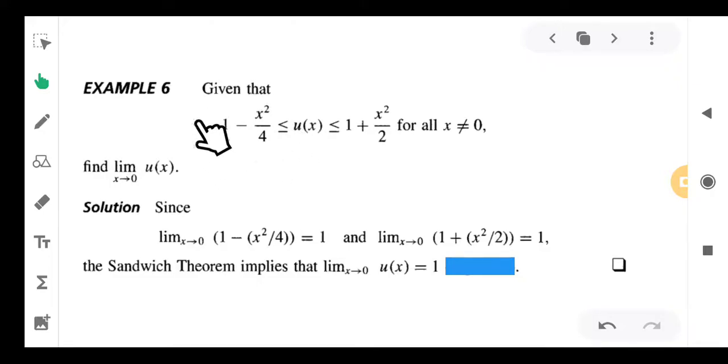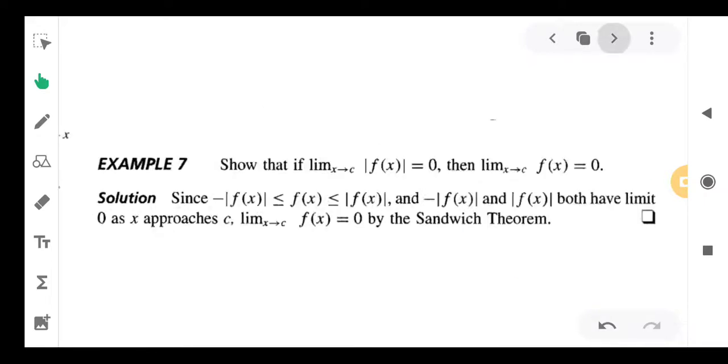What is this? You could take this as f of x and this as g of x. What is the limit of this function when x tends to 0? You can see it is 1 because this is 0. And the limit of g of x as x tends to 0, the limit of this one as x tends to 0, you can see this is also 0. Therefore, u of x is sandwiched in between these two, whose limit is the same, 1. Therefore, the limit of u of x must also be 1. This is the application of the sandwich theorem. That is the first goal.